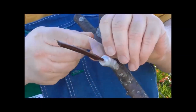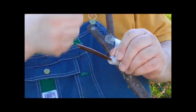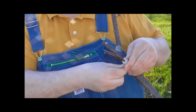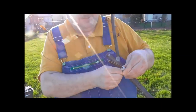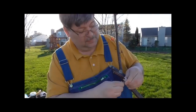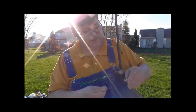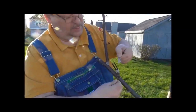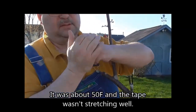And I'm putting them side by side instead of up and down, so that if a bird lands on it, it doesn't break, which they like to do. Okay, I'm going to do one more piece down the middle. You want to keep that piece cold.